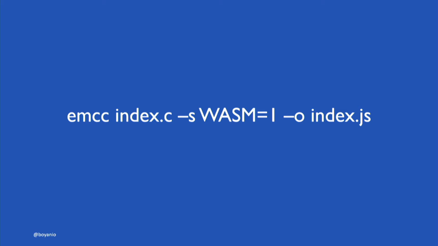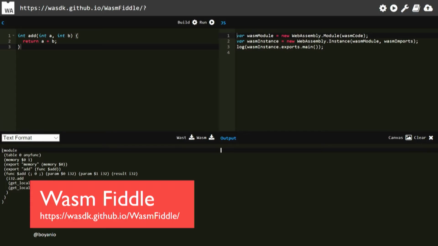If you just want to play around with the compilation without installing Emscripten on your machine, you could use WebAssembly Explorer, which is an online one-line tool that allows you to play around and write C and C++ code directly and see what the output will be, and you can download it and use it afterwards.